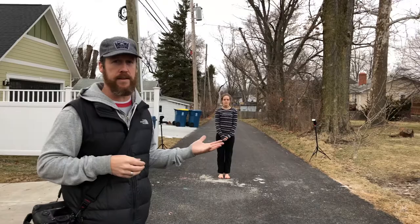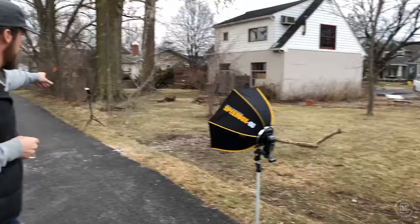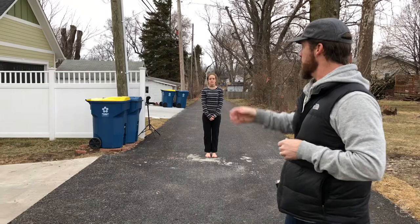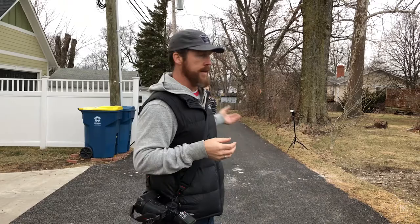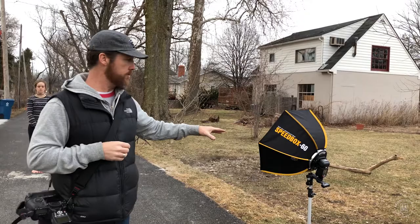So I just wanted to share with you the setup. First, we're just here in my alley — there's nothing fancy about this at all. You can see I've got a speed box right here with a Youngnuo flash on it. Back there I have another Youngnuo as well on a stand, and then kind of hidden right back there behind the trash and recyclables is another one. I've got a MagMod with a diffuser on it, but I switched that out and have the grid on there. The purpose for that was I didn't want any light behind her to spread out — I just wanted it to focus on the flour that she was throwing, giving that backlight you need when you're lighting up smoke or flour or snowflakes.